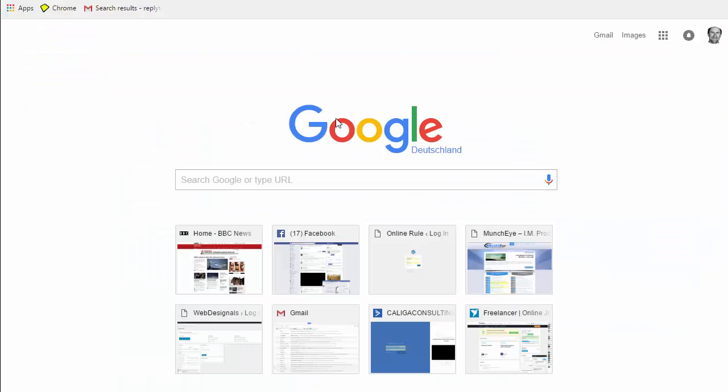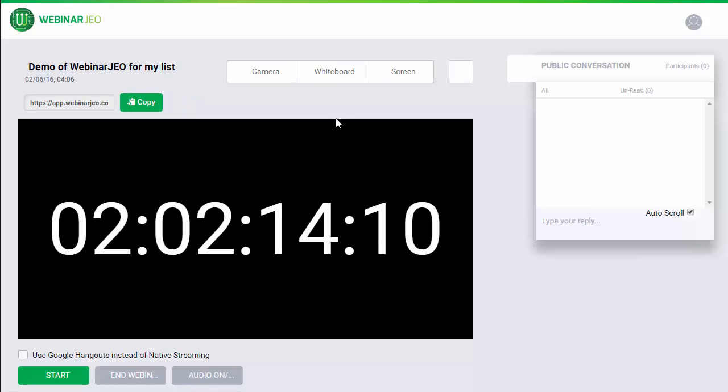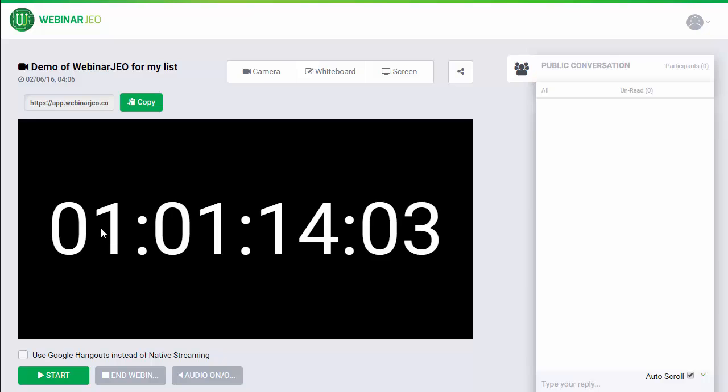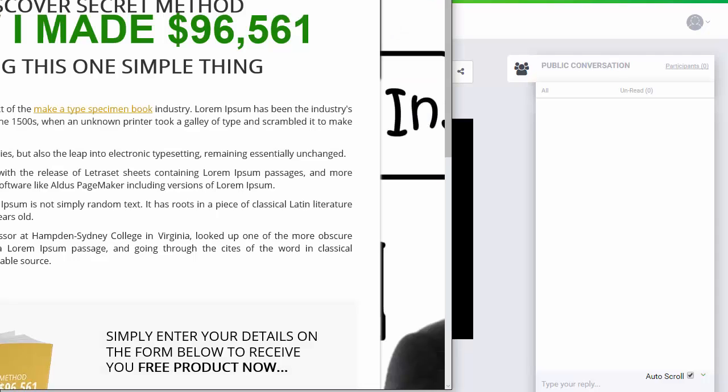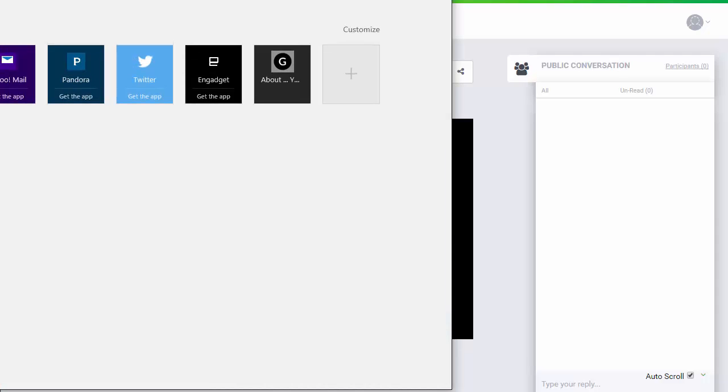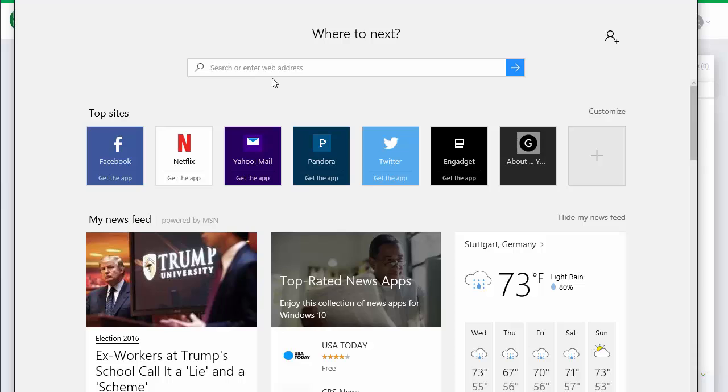So if you now open that, there you go. It says the whole thing starts in 2 days. No, there we go, 1 day, 1 hour, 14 minutes. This is, of course, my dashboard because I'm already logged in, so I can start this now. If we open this, when you see it, it'll look more like something like this here.